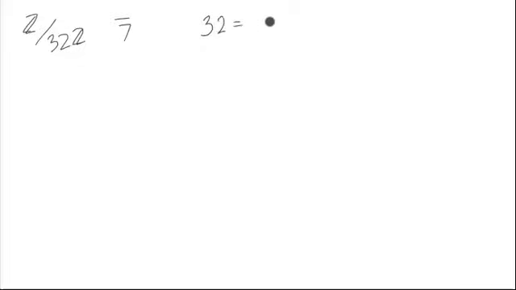32 is equal to 7 times what plus a remainder. So we think 4 times 7 plus 4, with the remainder 4, because 4 times 7 is 28. So it's like we divided 7 into 32, got a quotient of 4 and a remainder of 4. Now we're going to repeat this process, but this time we're going to use 7 and 4. So we use the remainder and the last number that we were dividing by.